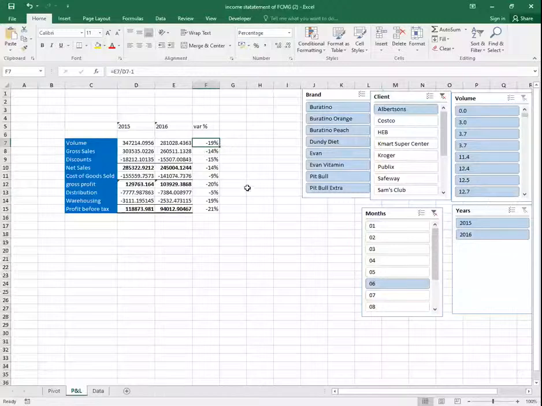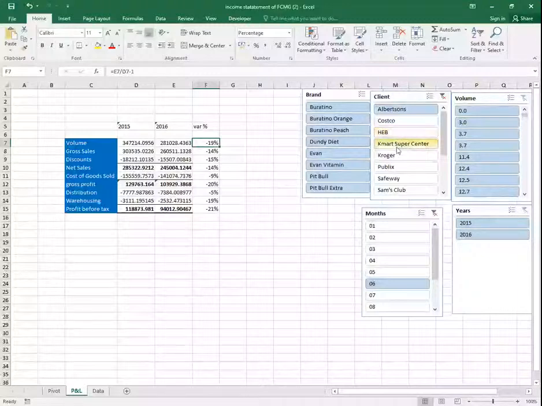So a good CEO should be able to write to Albertson, get to know why you really reduced doing business with us by that percentage. You can see that our profits went down by 21% because of this guy called Albertson.